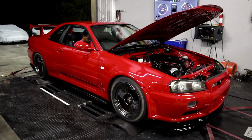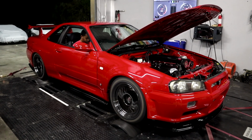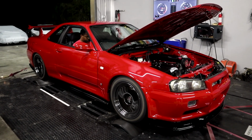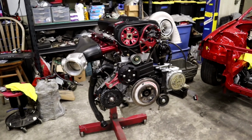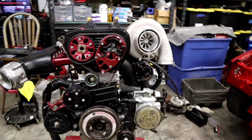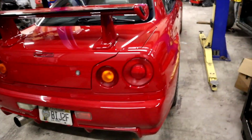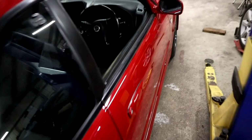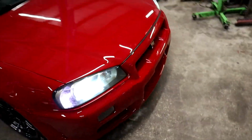Now, in case you aren't aware, I don't think I've talked about this yet, but let's talk about Lee Bird and his R34 GTT build. Possibly the best one I have seen on the platform, full stop. Alright, it's a GTR conversion, so it's got an RB30, I think it's a 3.2 liter stroker, big turbo, over 1,000 horsepower at least. I can't remember if it's like 1,200 or 1,300 or 1,100. I don't know, it's fast.